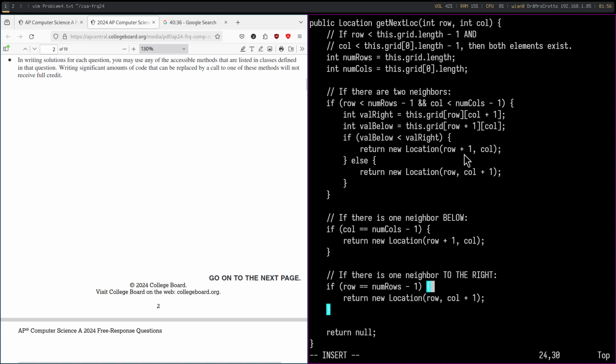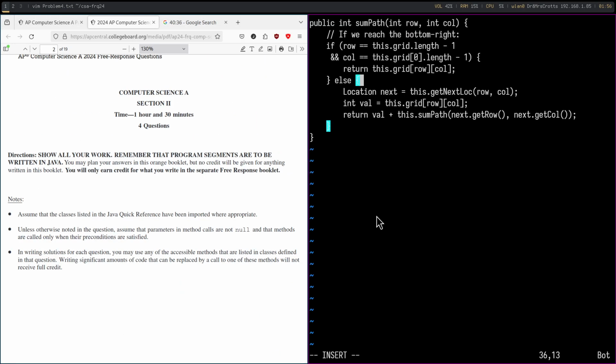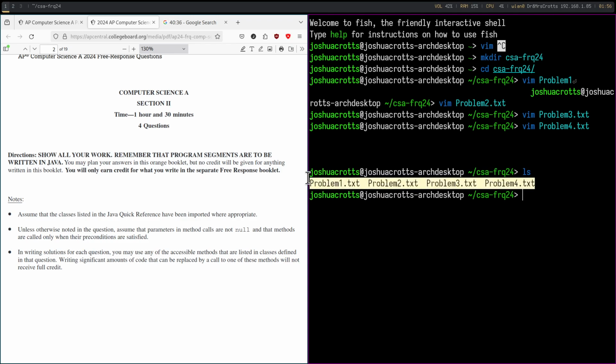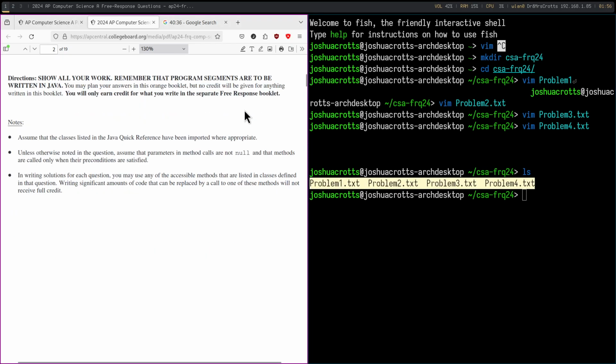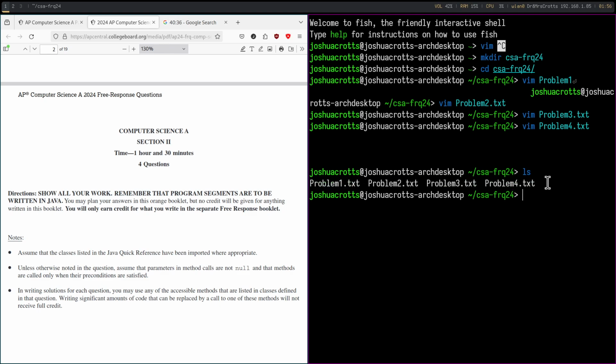I'm going to take all this code, put it into it. So like this is what I would submit to the College Board. So these 4 files, I haven't compiled them, of course, haven't done anything like that. Now I'm going to say I can't change them at this point, and I'm going to throw them into IntelliJ, and we're going to see if they work. Alright, so I will be right back.